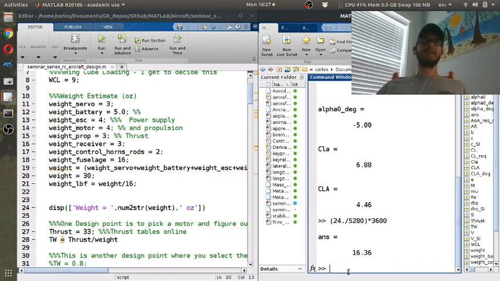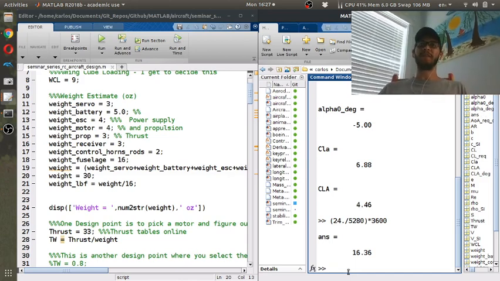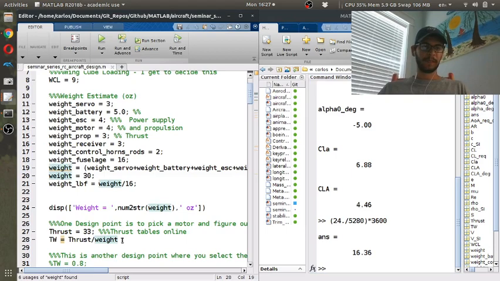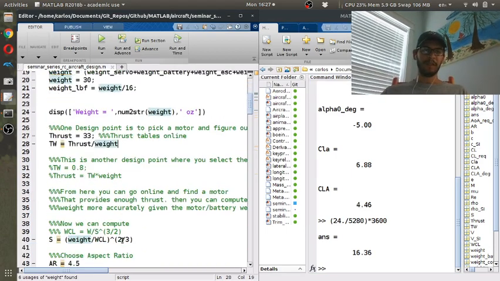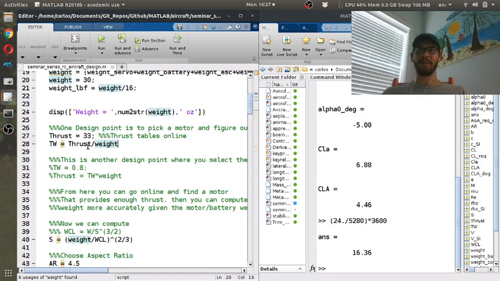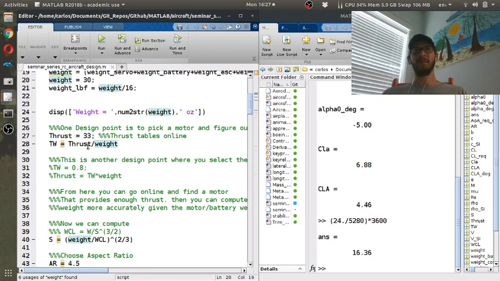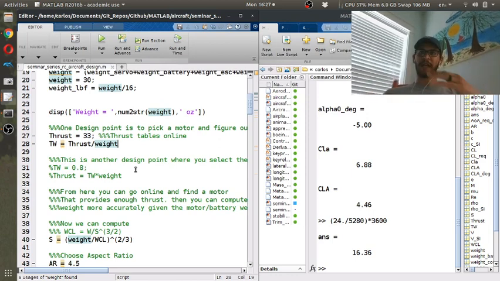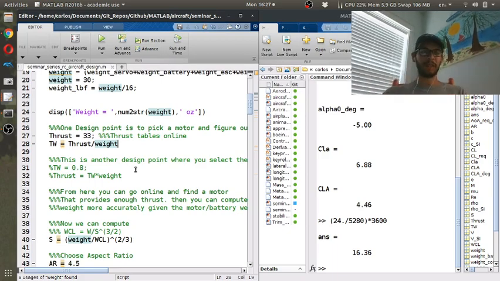So I don't know how hard I can throw, but I could probably throw it like 10 miles an hour. Or I could just get more thrust. Well, that's the thing. If you have more thrust, it doesn't really matter how fast you take off, because you don't need any lift when you take off. The problem here is that because my thrust to weight ratio is less than 1, I need to have airspeed. And that's actually another thing to consider, that if I take off with the aircraft like this, maybe I don't have enough thrust to overcome weight, but if I'm flying and I have a little bit of lift and some thrust from a high angle of attack, I still might be able to pull out of that. So there's some trade-offs there.